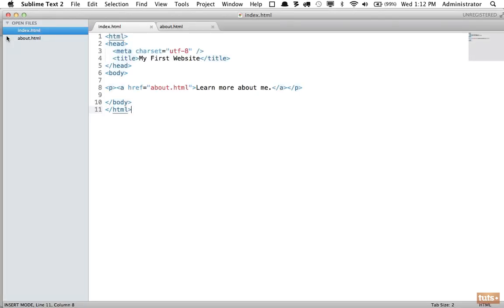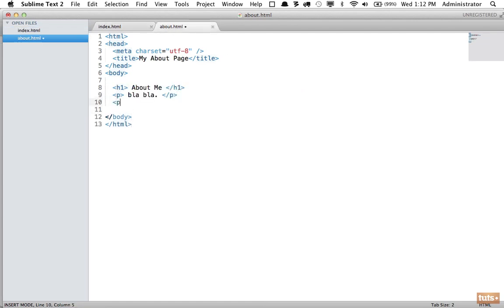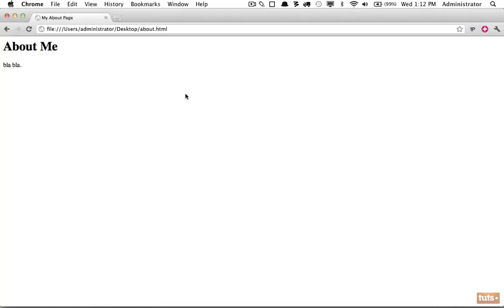Well, this is why you would normally have a navigation section that would be present on every page. But for now, let's simply add one more link back to the home page. And we'll call this back to home. And once again, reference it with an anchor tag linking to index.html. Now, one more time, I load the page, and now I can return home. And I can go back and forth.